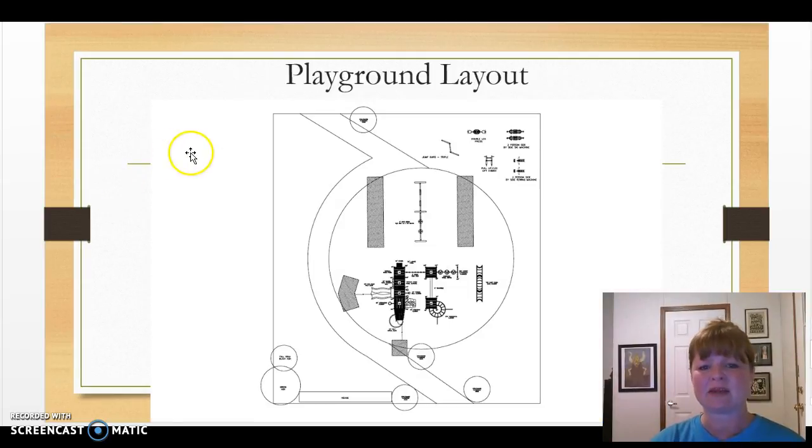Here's an example of a playground layout. These are all going to be so different, but this gives you an idea. You can see circles indicating trees on the playground. There's a nice track that goes around — great for riding. We've got solid material, a climbing set with slides, some type of monkey bars or climbing apparatus, and swings. Include the things that you would want on your playground in your ECE center.